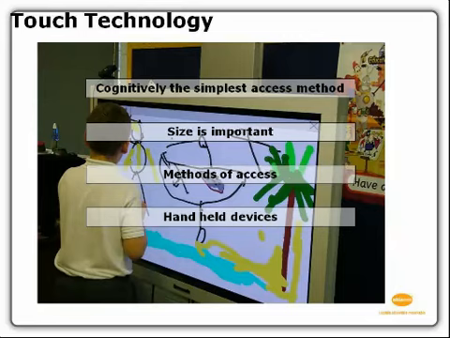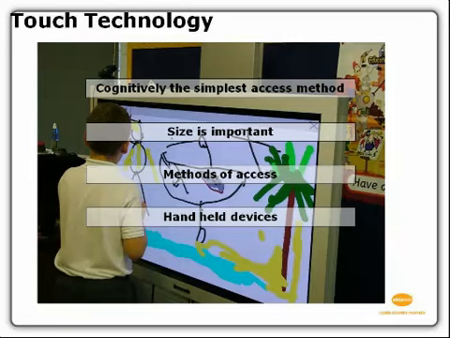But from a point of view of progression, how do we move that person on? And really, our goal with touch technology is that that young person is able to make a choice by choosing what to touch. And if they're not able to do that, then really that's the wrong technology for them. And the kind of young person that I'm thinking about, and the person I've got in the back of my mind, is somebody with cerebral palsy. Often we see young people with cerebral palsy using touchscreens, and their targeting is really quite poor. Their hands come out, and it's by and large they're slapping the screen rather than actually touching it.